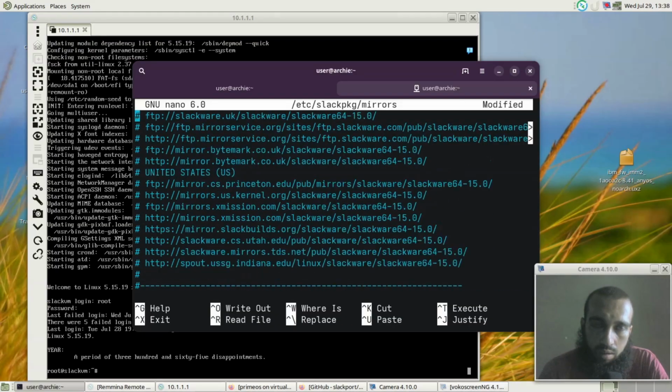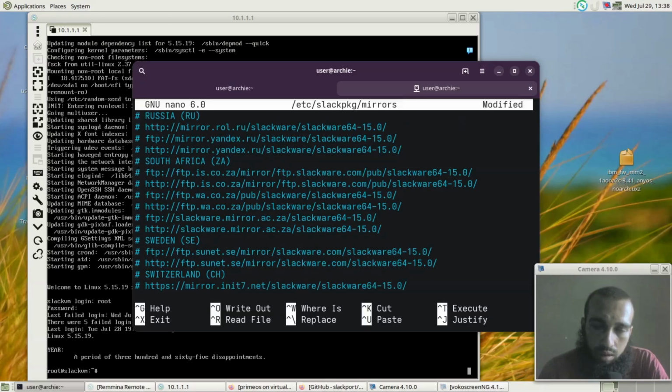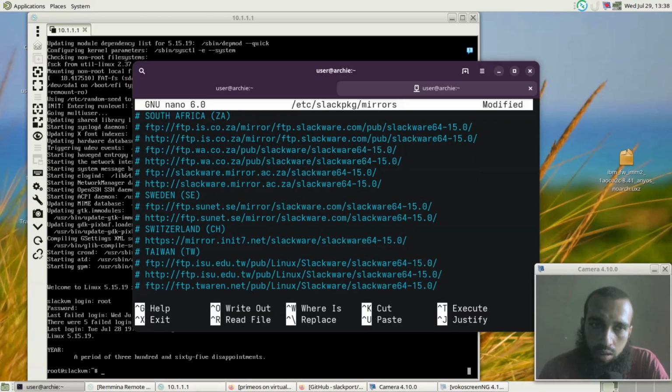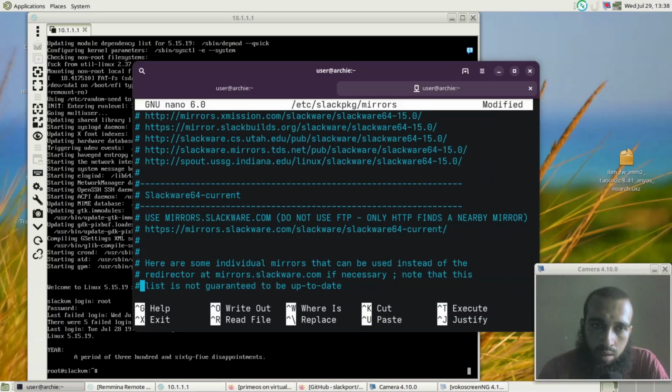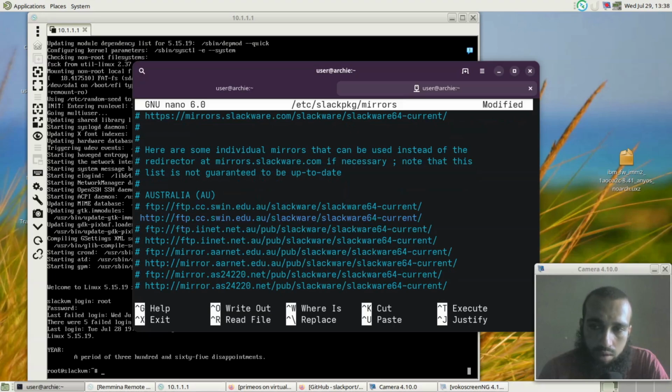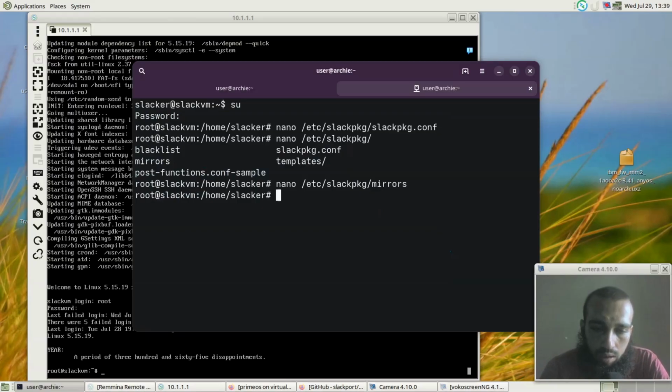In case you have another mirror from the main stable release, you need to disable it by commenting it. Let's say you chose this mirror to be your official mirror. Later when you want to enable Slackware current, you need to comment this one and then enable the current mirror, at least one. I don't think you are allowed to have more, but you need to have at least a current branch mirror. You save and exit and then you run slackpkg update.